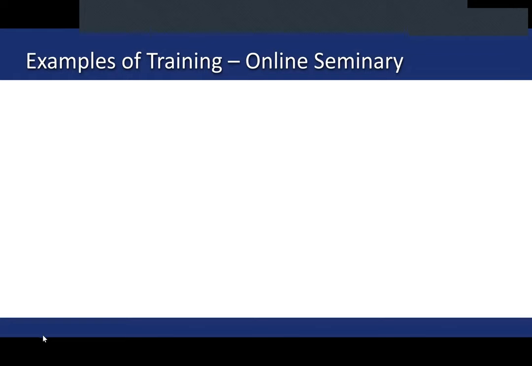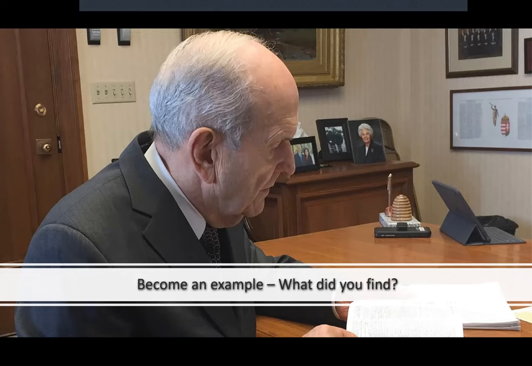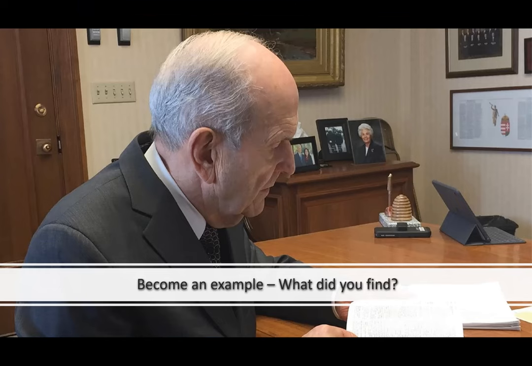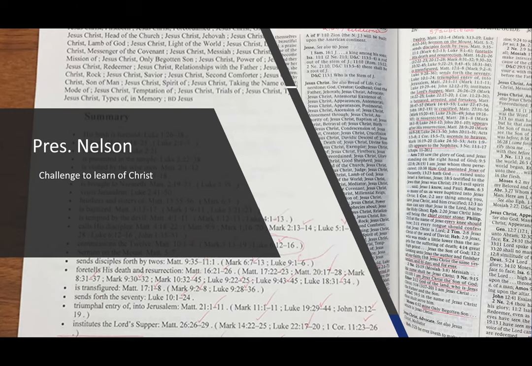Let me share my screen real quick. So if you remember, President Nelson gave a challenge where he asked the church, or the young adults in the church, to go through all of the topical guide and underline everything about Jesus Christ, to study Jesus Christ. And so he became an example of using a study skill. This is a picture of his scriptures that we took. And so if you look at this, it's Jesus Christ in the topical guide. He went through and he would mark that he had studied the scriptures, and he would underline things that were important. So now you have a president of the church, a prophet, seer, and revelator, who is looking at different ways to discover more about Jesus Christ using the tools in the scriptures.